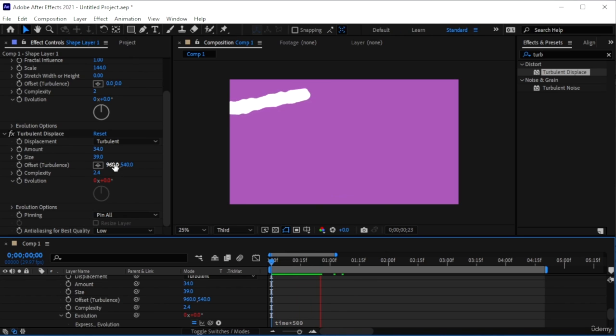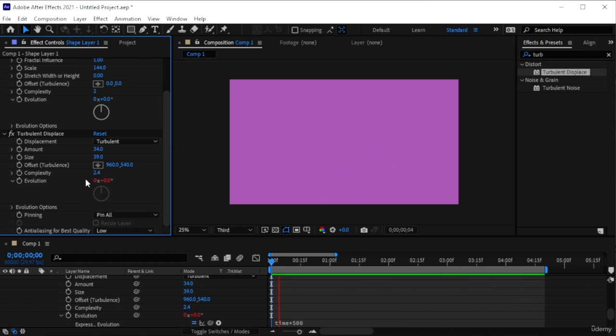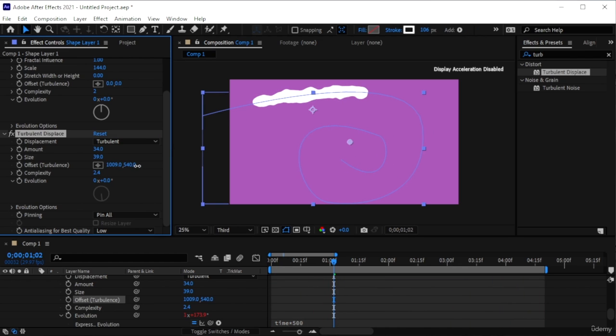And you get this moving liquid line, kind of like glue, which is again something you can do. It's a lot more smooth this way when you combine different effects on top of one another. And again, you can just come back and change the things if you want. I'm going to look at the offset. So for the previous example where the text was kind of like that, this is where you would change it. You can see I'm moving the waves. And this way I can choose any part that I like, and then I can just pre-compose my thing and move on with the rest of the things I need to do.